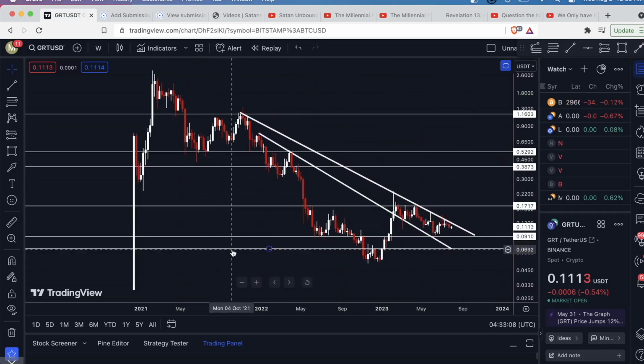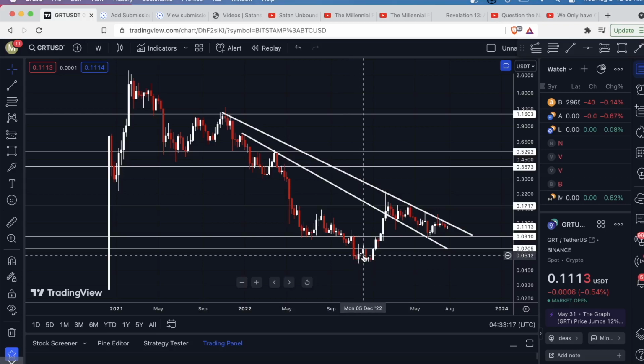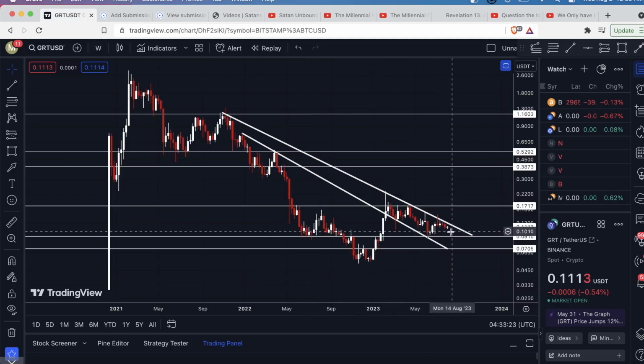So the first level I would recommend drawing is right here at around 0.0705. As you see, when the price came up, we got rejected off of it, and then we broke up. So this isn't a major level, but if this next level breaks, then you could look to this level here for support.